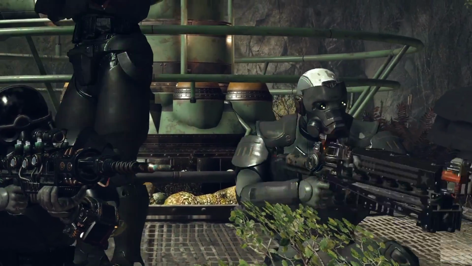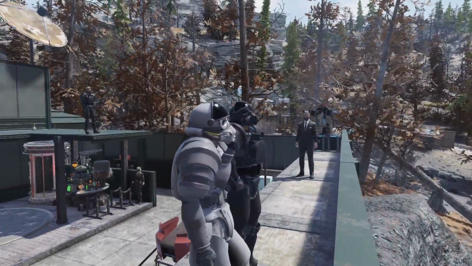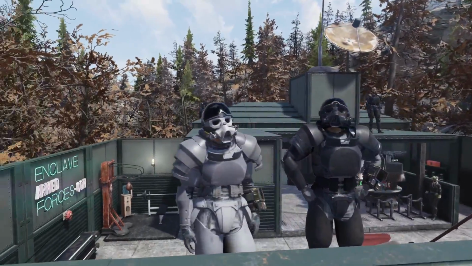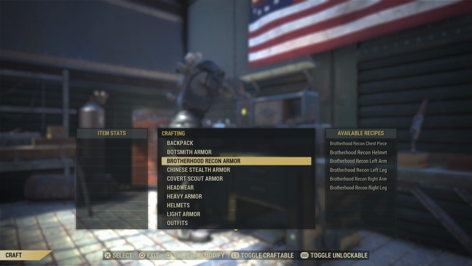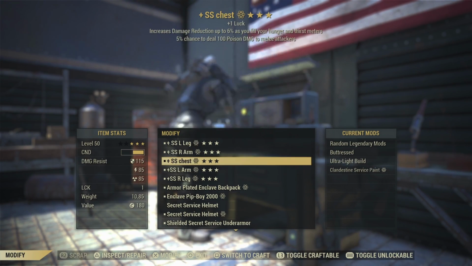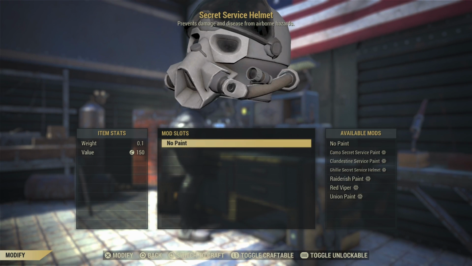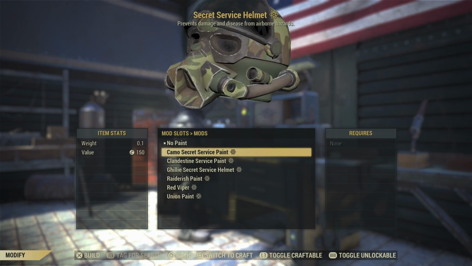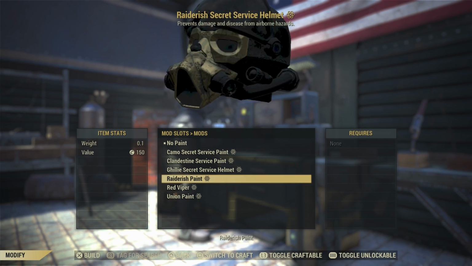Colour wise, it's a couple of shades darker than the Covert Scout set, and comparing it to my standard armour paint, I think it's a massive improvement. Taking a look at it in the crafting bench, here it is sitting alongside all the other paints you can already apply. It actually pairs really well with the Enclave Black Regulator Power Armour paint that released earlier this year, and is without a doubt my favourite paint so far for Secret Service, which honestly I've always found to be a little bit bland, but yeah, I'd say this is a big improvement.